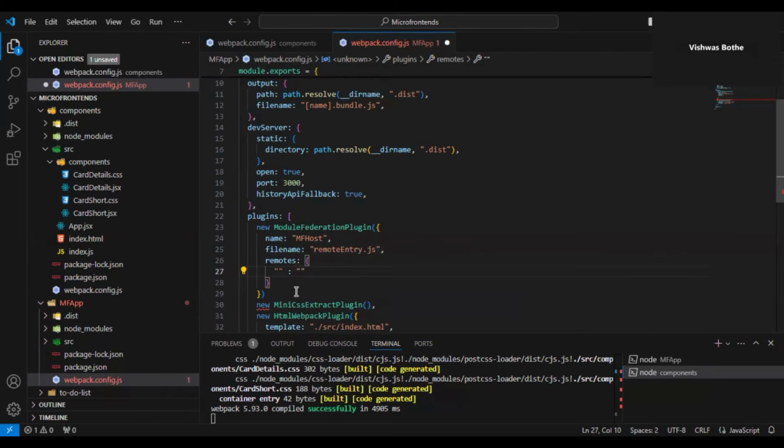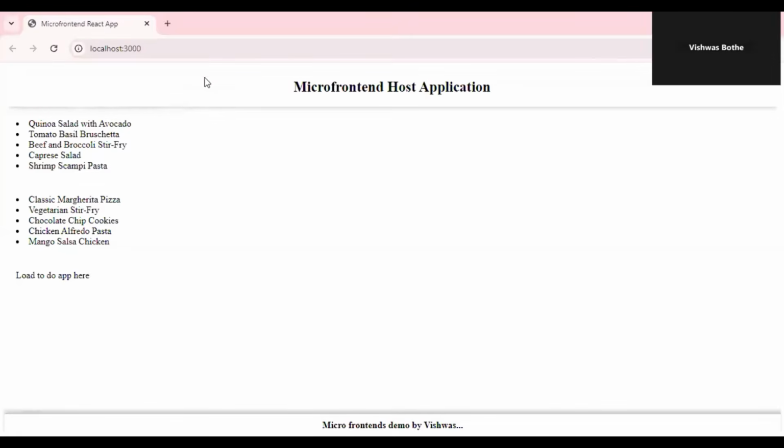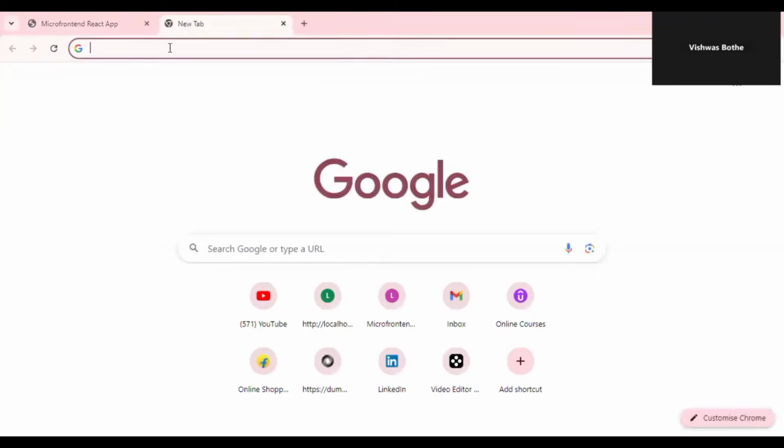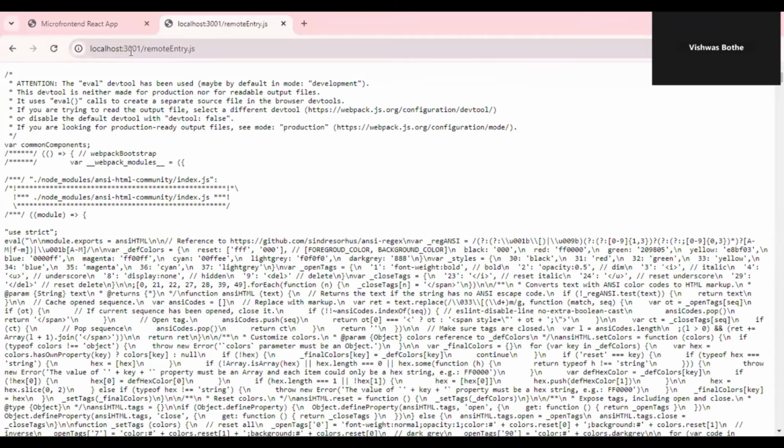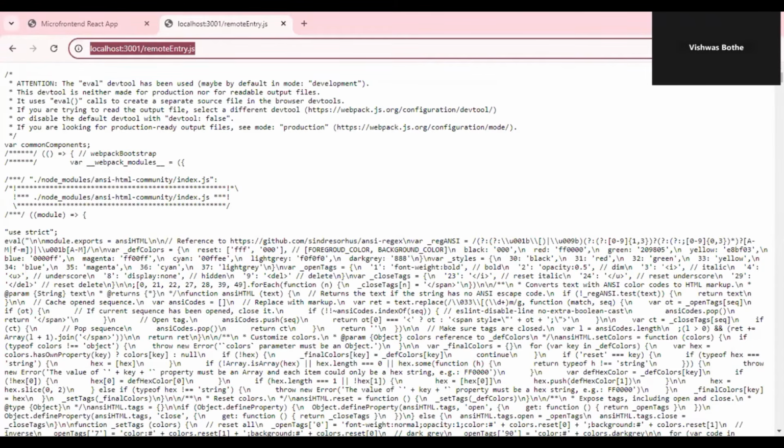So to understand the detail, I will now give the name in detail. This is my detail component. Detail card. I will give some meaningful name to understand, as we will be using this in our host component. So the name I have given is detail card in host. And now I need to give the path from where I want to import that component. For that, I will go to my remote entry file again. The application is running on port number 3001, and I will copy this.